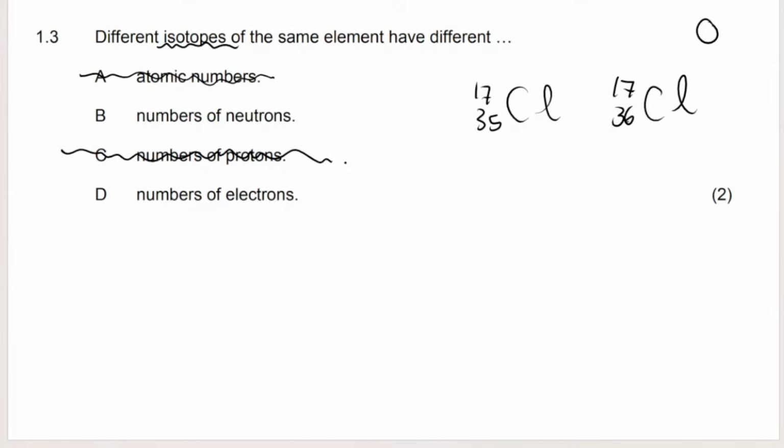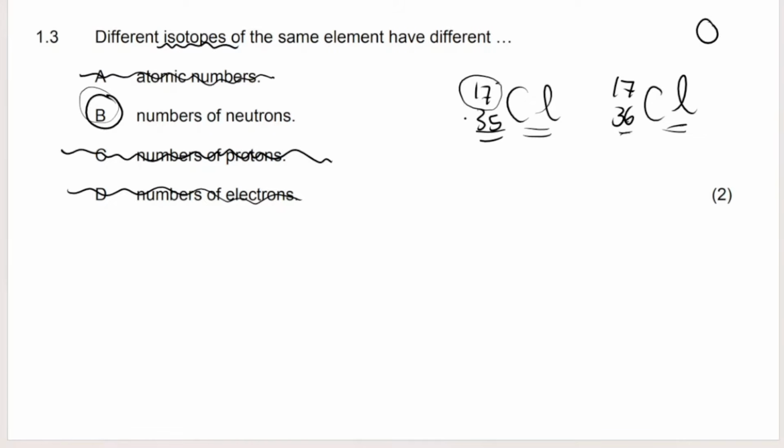We also know that in an atom, so basically not an ion, so we're not talking about the chloride ion here, we're talking about just the atoms. This is an atom of our element, and that's another atom of our element. They will have 17 as the atomic number, which is also the number of protons, and also the number of electrons. Isotopes don't have a different number of electrons. They have a different number of neutrons. And because their number of neutrons is different, that is why their atomic mass number is different.